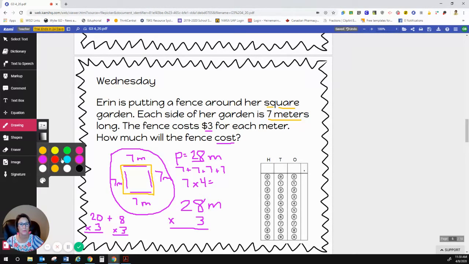All right, let's see how we did. So 28 times 3. 20 times 3. Well, I know that 3 times 2 is 6. If we're doing it by 20, 20 times 3 is 60. 8 times 3, I might not be sure about that one. I do know 8 times 2 is 16, so I could add another group. And that is going to give me 24. Okay, same if I did it standard, 8 times 3 is 24. Leave my 4 and regroup those 10s. 3 times 2, it's really 20. So 3 times 20, 60, 70, 80. 84.